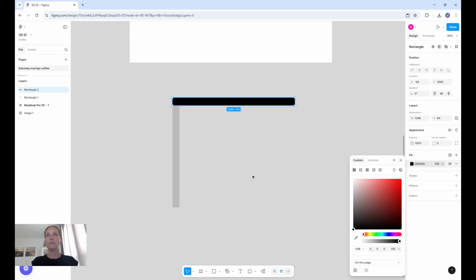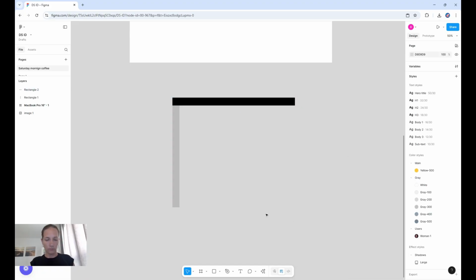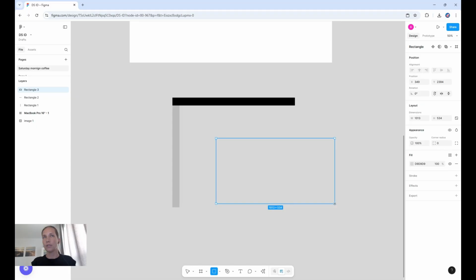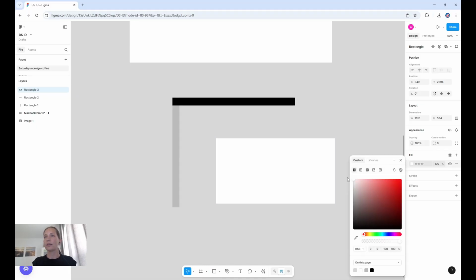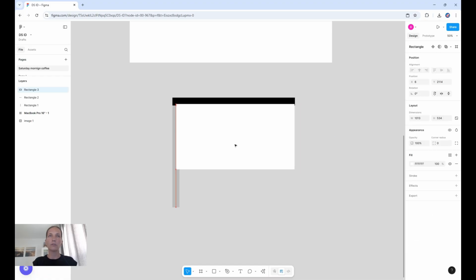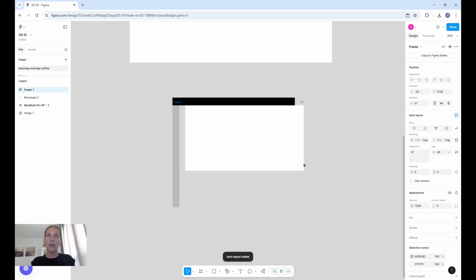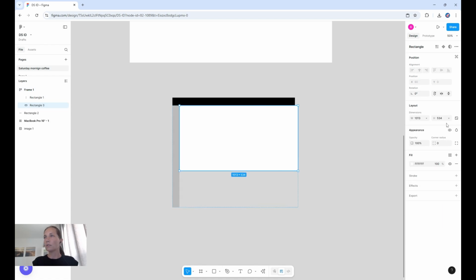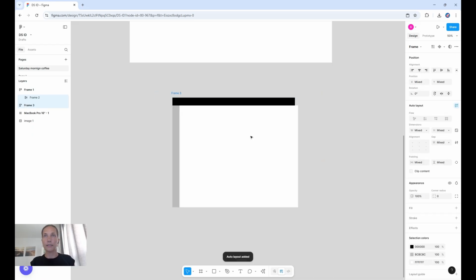Okay, we would need some content here. I will set auto layout first for the content by itself, with no gaps. This fill. Okay, and now we have auto layout like this.